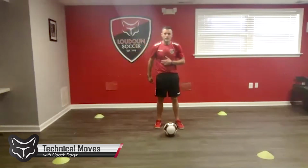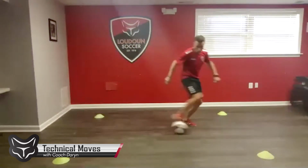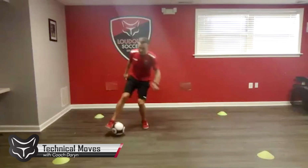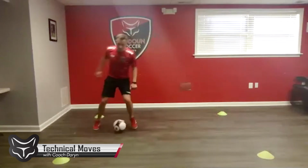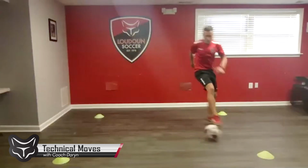Right, so we're ready. Little practice round. Three, two, one, yes. One, two, three, four, roll. One, two, three, four, roll. One, two, three, four. Can we get from one side of the box to the other? Roll the ball across your box. If you make it a little 3x3. Okay? Can we go from one side to the other?